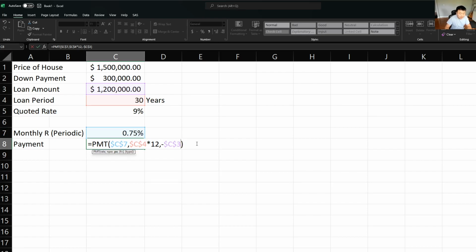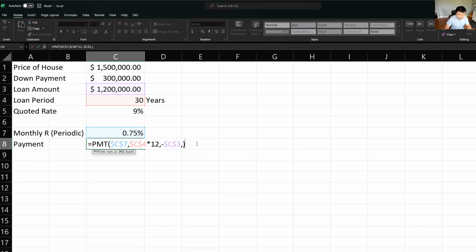So this is it. There are two more arguments, including the future value. The future value is very similar to the financial calculator future value. If you have watched any videos or you have learned about the financial calculator, the FV on the financial calculator is a lump sum cash flow that's going to be received or paid at the end of the period. In this case, it's the end of the 360th month, or at the end of the 30th year. But we won't have any, so we won't do any payment other than the equal monthly payment we're doing. So we're not gonna have that.